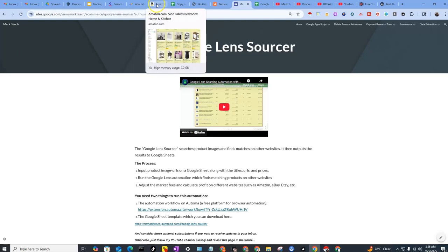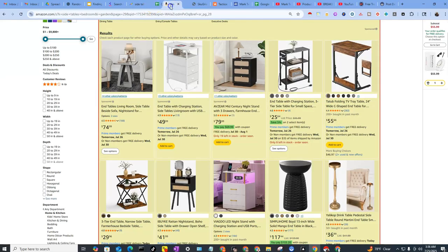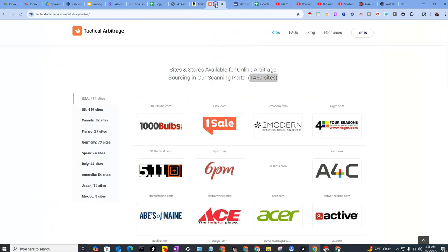So first of all, I'd like to start out by saying why Google Lens, right? Well, for one, the other options use some more expensive sourcing software, such as this very powerful, famous tactical arbitrage software. But as I have discussed in the past, one limitation of sourcing software is that it's only going to work with certain websites.